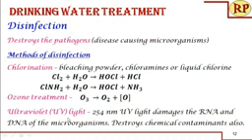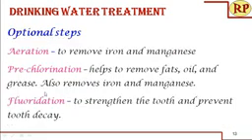But one disadvantage with this is it cannot be used if the water is turbid. We should see that the water is free from turbidity if you're going for ultraviolet light irradiation as a disinfectant. So any of these methods can be adopted, but some of the water treatment methods, especially in the US and all, they adopt one or two methods, or sometimes all the three methods for water treatment.